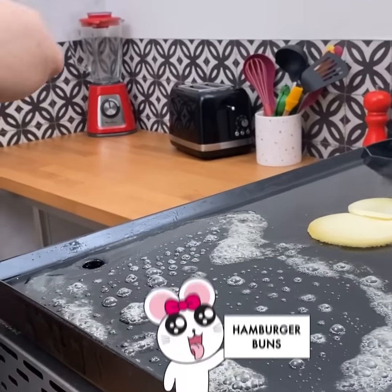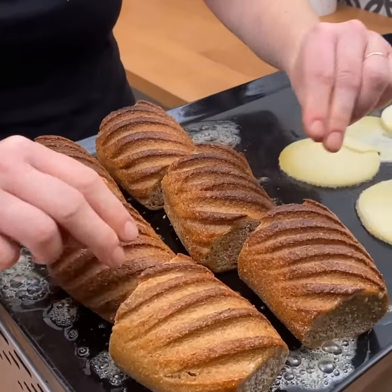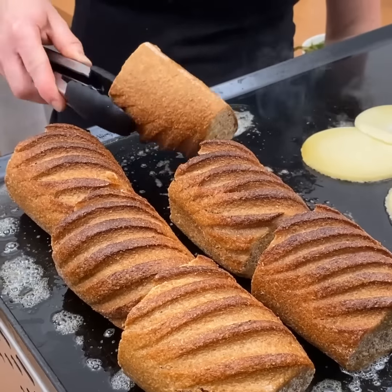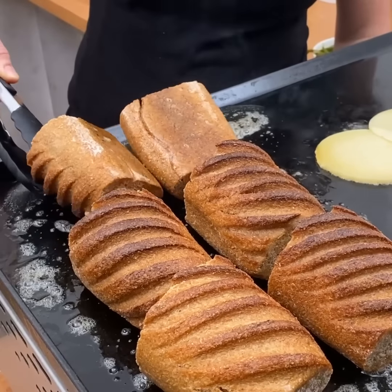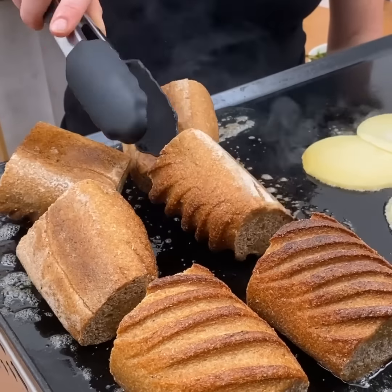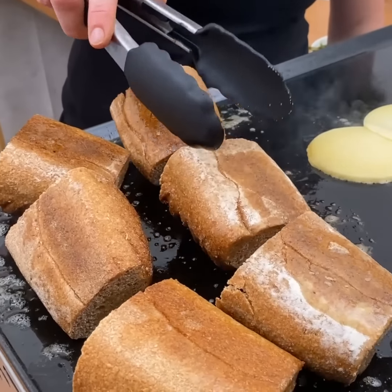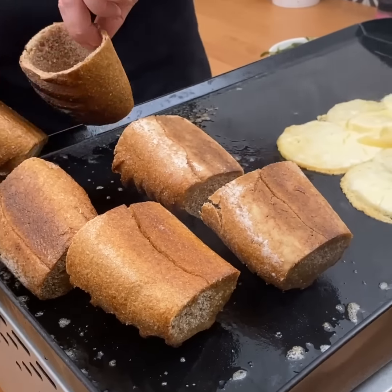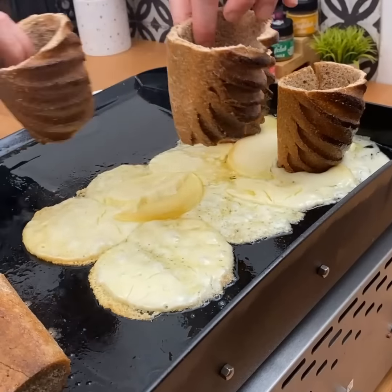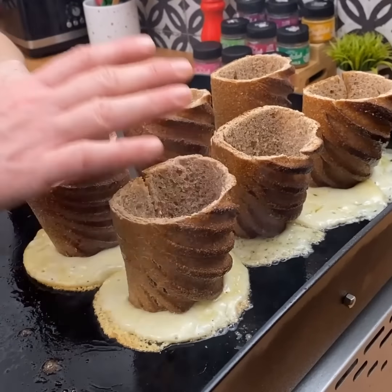And then we have some buns that we're going to toast in our butter while our cheese is caramelizing. We just want to get them lightly toasted on all sides. All right, now that our cheese is nicely melted, we're gonna nestle our buns right here on top. Get it nice and stuck to the cheese, like so.